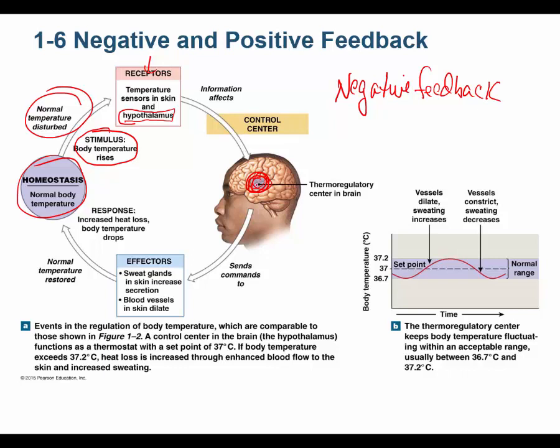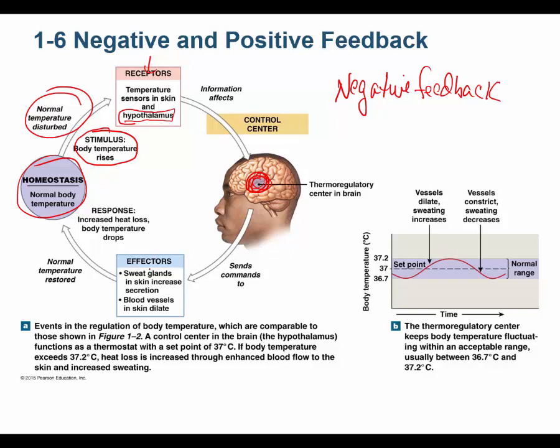Now what happens? My brain, or hypothalamus in this case, sends signals down that reverse the rising body temperature. Well, how do you reverse your rising body temperature? You know you sweat when you get warm. Something you probably don't know, and you might have seen this in the gym, is why someone's face gets real red when they start working out. The reason is you dilate blood vessels in your skin. Why would you dilate blood vessels in your skin? More blood flows to your skin, and then the heat leaves your body because you're sending more really warm blood to the surface of your body.